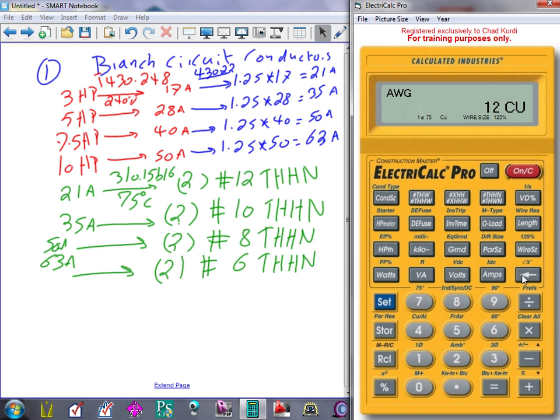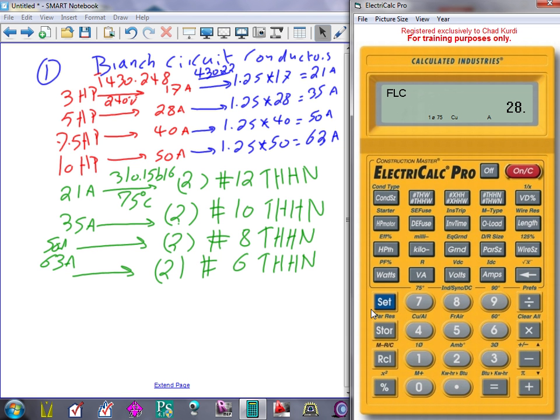What was the next motor? Now remember, the voltage stays the same, so don't mess with the voltage. We're gonna go with the 5 horsepower motor. Here's 5, put horsepower right here, and hit the amps. What was the amps for 5? 28. Surprise, surprise, 28, right? Exactly what came from the code. This is the power of this one. You don't have to go to the code book. It's already loaded, the full load current of it.